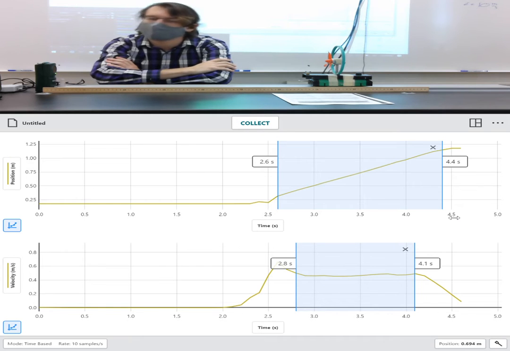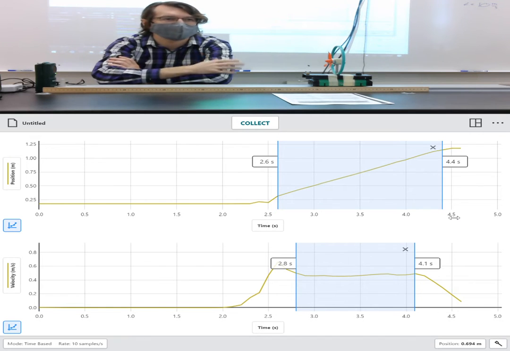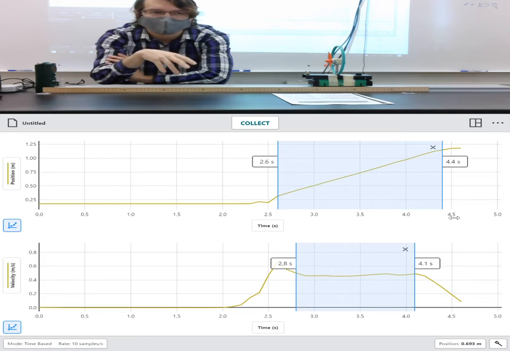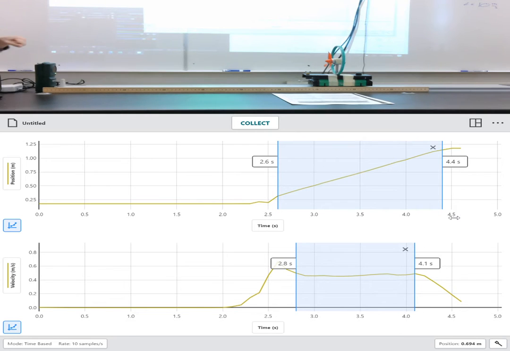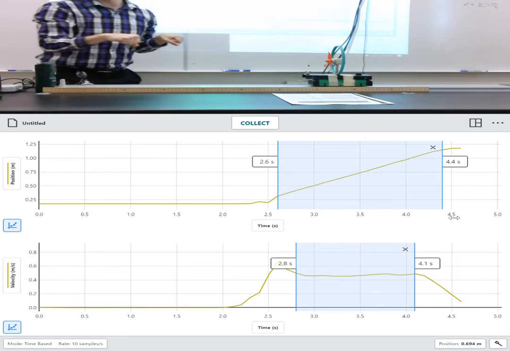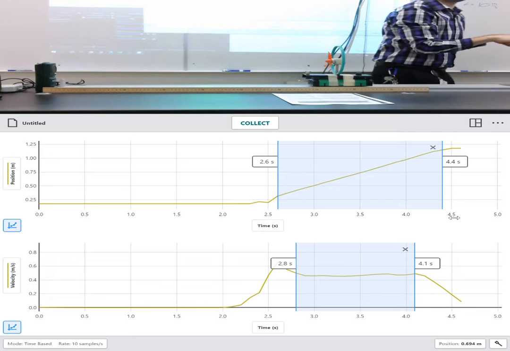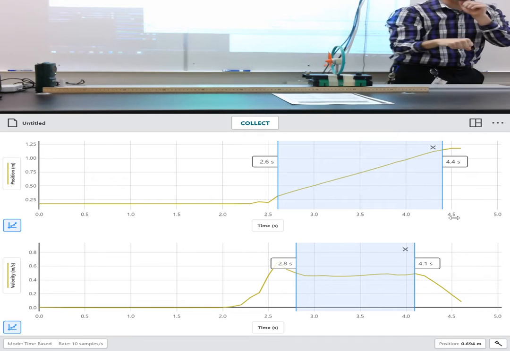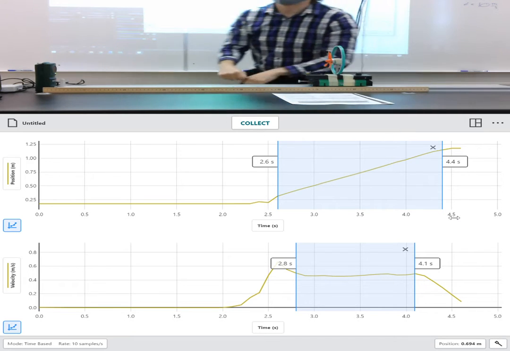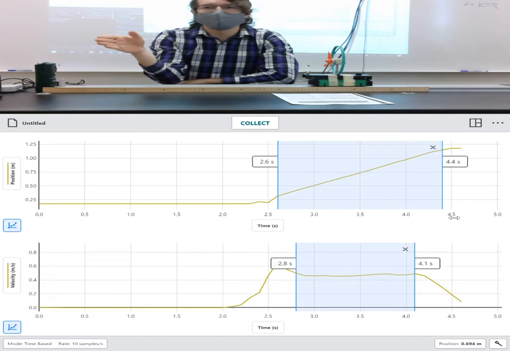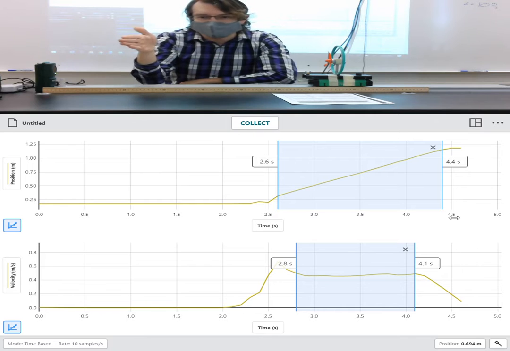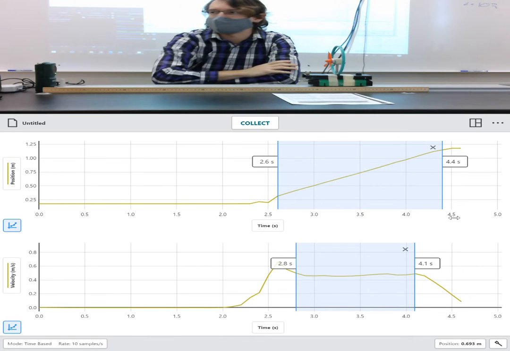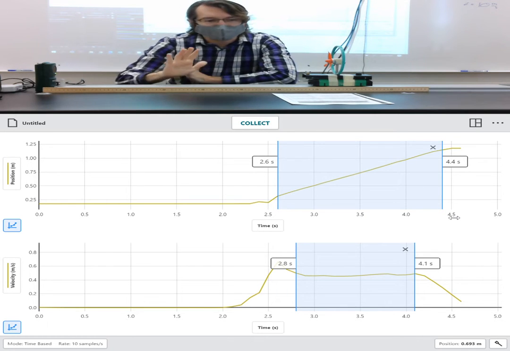I like it whenever I go into supermarkets, and you may have done this too. You put some items in your cart so it gets nice and heavy, and then when nobody's looking, and this was easier to do before COVID, you would push your cart a little bit, and then you'd jump on it, and you go whee, and you drift along the aisle, and then you knock over a bunch of cereal boxes, and then you're running away. That is the same idea. You've pushed that cart, you've given it some initial velocity, you've hopped on board to have some fun, and now it's moving at a constant velocity, okay? So that is our first example here.